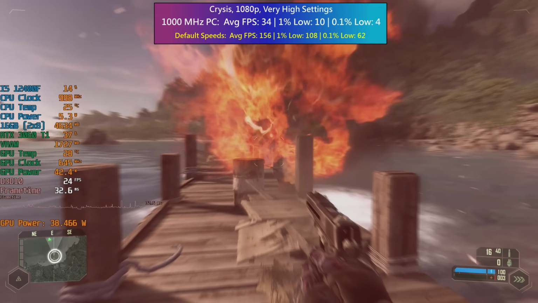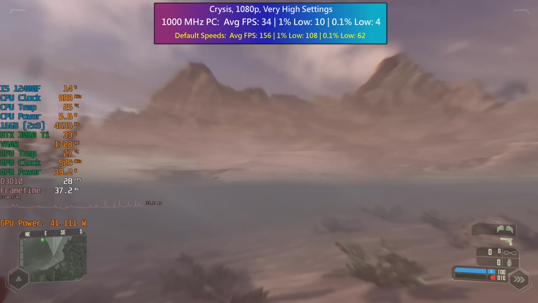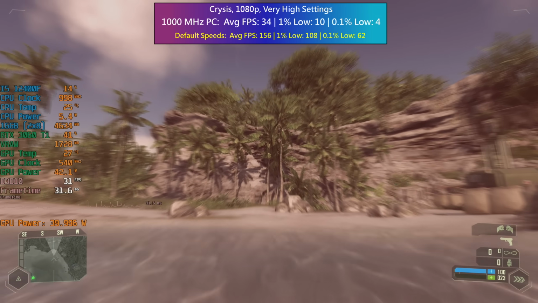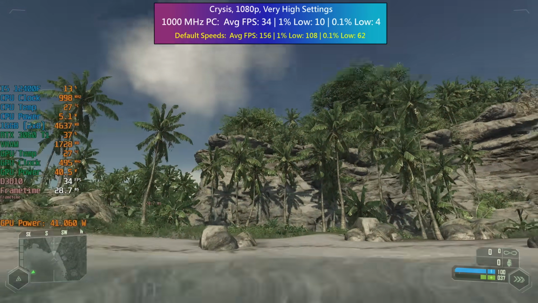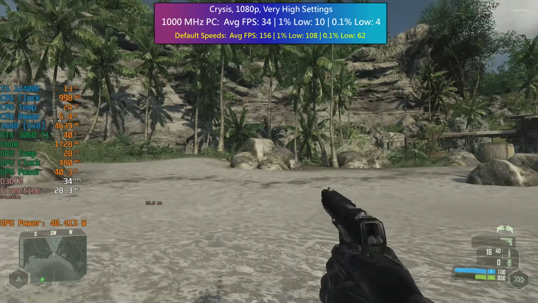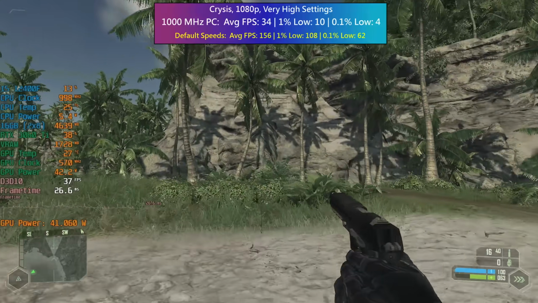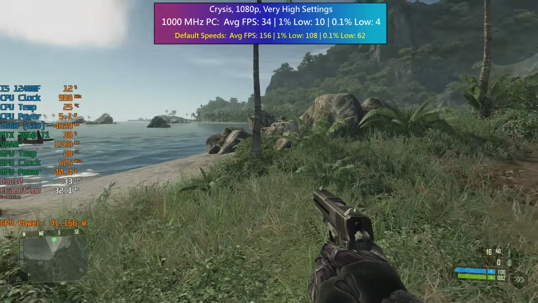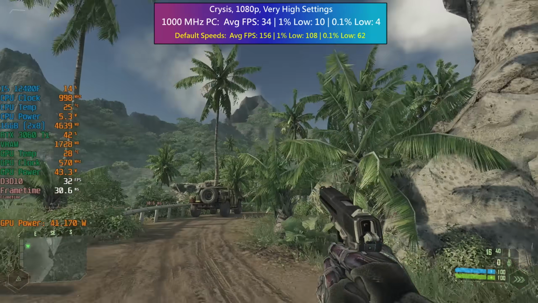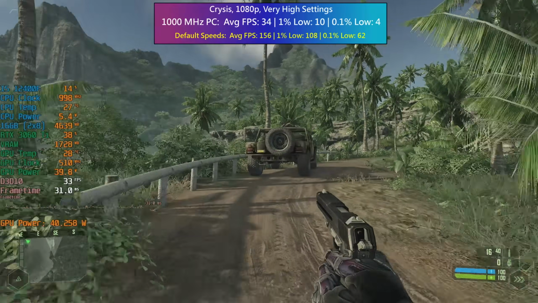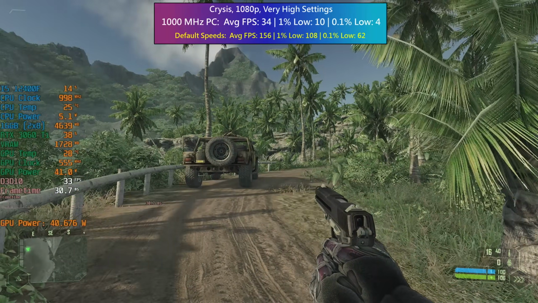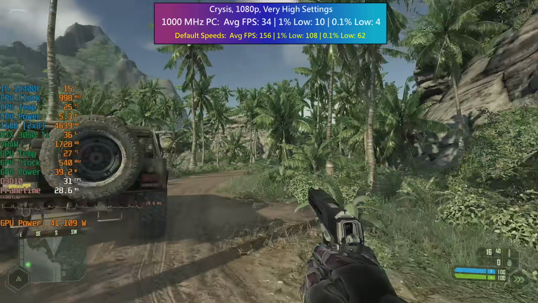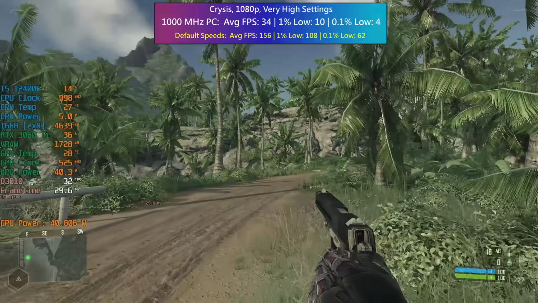Oh, it did not like that at all. Oh dear. Yeah, the CPU limited to 1 gigahertz here, currently running at 998 megahertz. The RAM is also limited to 1000 megahertz, and the GPU, of course, the 3060 Ti, which ordinarily would be powering through this 15-year-old title. Unfortunately, it can't really deliver more than 30 FPS here.